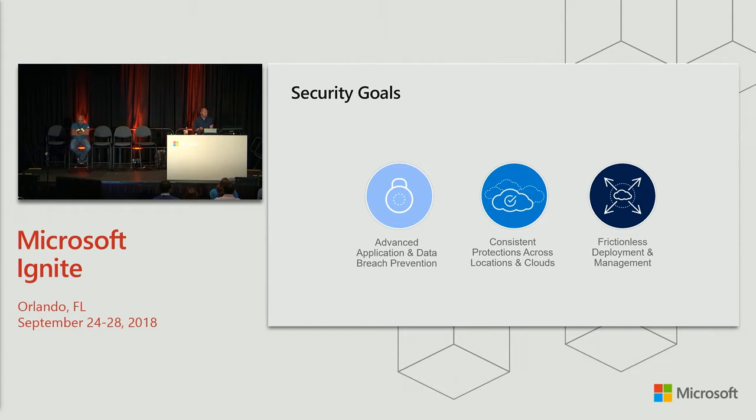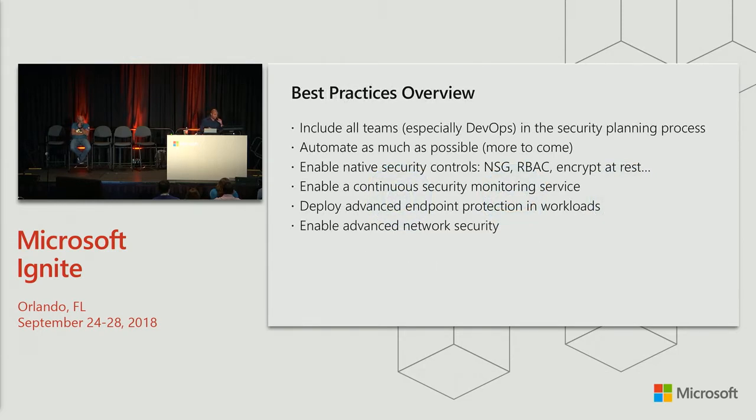The second part is consistency. I mentioned the fragmented security nature. So what you're trying to at least achieve is a single global view across on-prem, cloud, all these environments. So at least from a policy construct perspective, you want to have similar policies. And the last bit is, because cloud is built all about API and automation, you can do a few things manually when you're doing proof of concept, but really the goal is to make it frictionless security. So that's the high-level goal.